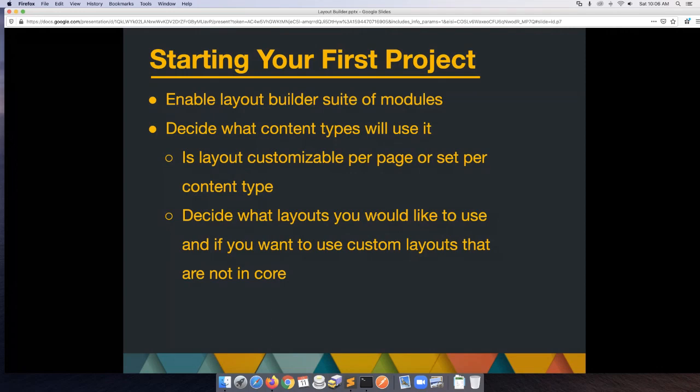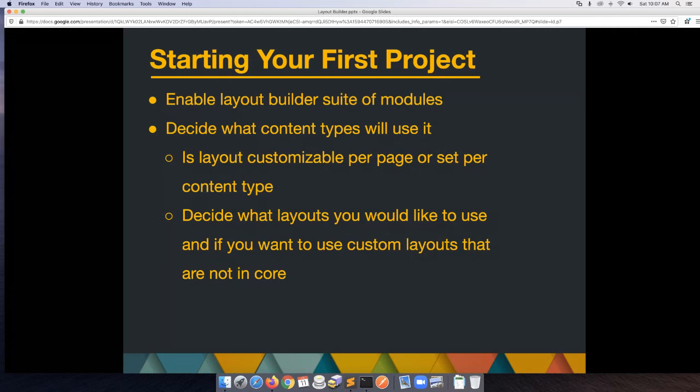Specifically, when you first start building your Layout Builder project, you may run into situations where you want to enable it for everything because it's so powerful, it's so cool, it's new, it gives you so much flexibility. But then it actually pins you into a corner because it may be very difficult to theme. The variety that it gives you also requires a little bit more effort to theme and make it reusable and make it look good for every single combination. So the danger lies in this variety, and it requires careful planning.